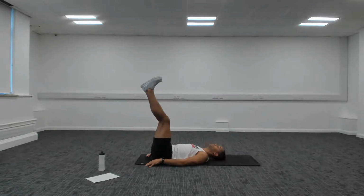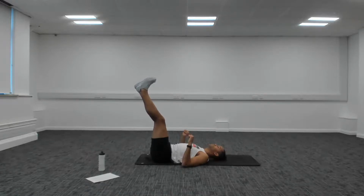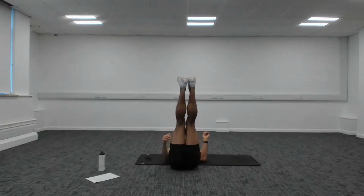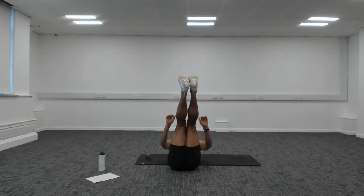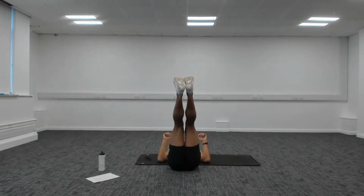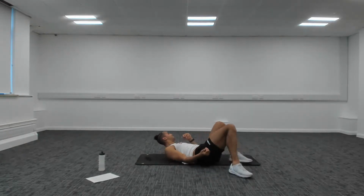All right, so leave your legs up. If they're getting really tired, you can bend your knees. Either way, press out wide as you go up to touch. So just aim for your heels. So 3, 2, 1. Let's go. So I'll show you a different angle on this one as well. So excuse me for having my hips facing the camera. But just so you can see the arms. Go up. Try and touch as if you're trying to touch wide. So you're trying to touch your heels and then keep that going.